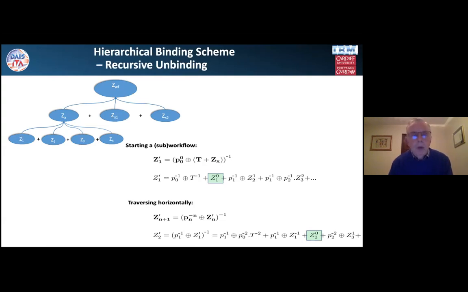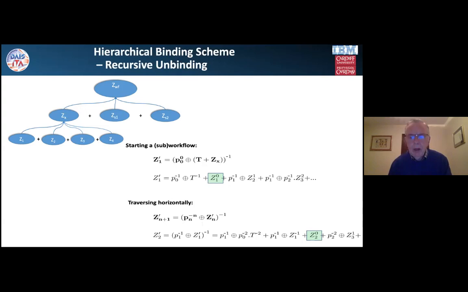When it receives that vector, if we want to now move on to the next service, this is our chain of services. If we want to move to the next vector, we want to traverse horizontally. And so again, we perform this operation here, and the next vector is then exposed, Z2. So the idea is we can move down through the hierarchy and we can move across the hierarchy.